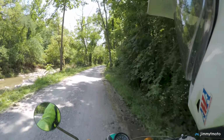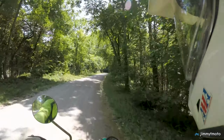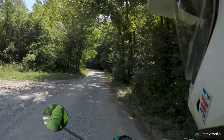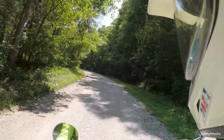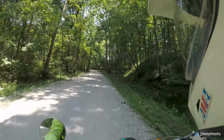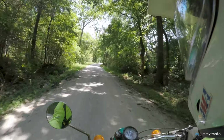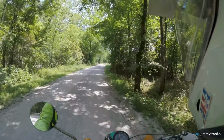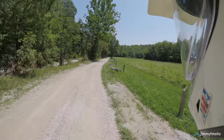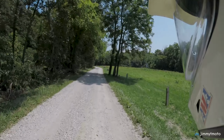Oh my gosh, this feels so good. Two stroke, loving it. Oh, this is where this bike belongs. Man, all that road riding to get here was absolutely worth it. But that is not where this motorcycle belongs. This is where it belongs. It's cruising along at a good little clip. I should be going slower so I can savor this a little bit more, but it just feels so darn good. Good on you, little Yamaha, for getting me here.